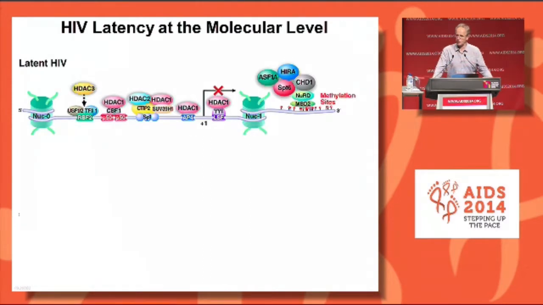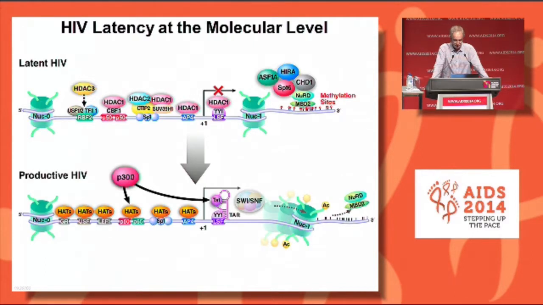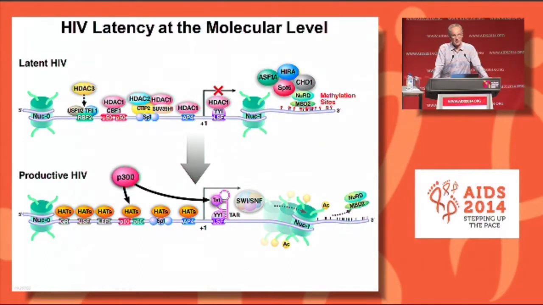We heard from Karine Van Lindt that the HIV promoter under latency conditions exists in an organized state which contributes to its transcriptional silencing. This is illustrated on this slide, where a number of transcription factors recruited to the HIV promoter recruit transcriptional repressors, in particular histone deacetylases. When HIV gets reactivated in response to T cell activation, there's a dramatic shift in the organization of the HIV promoter and the type of enzymes recruited. I've highlighted here one of these enzymes, P300.